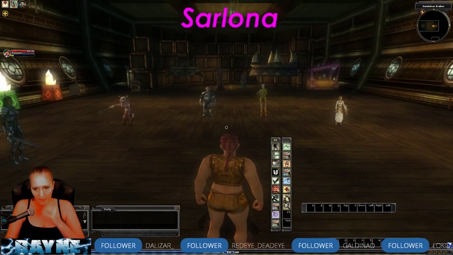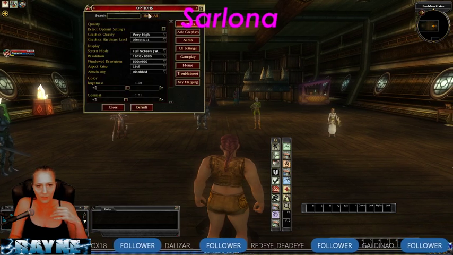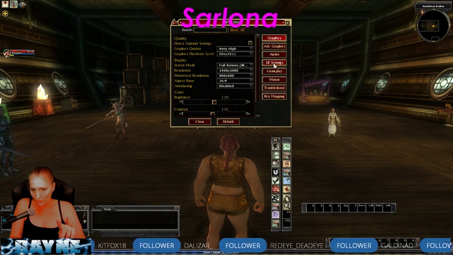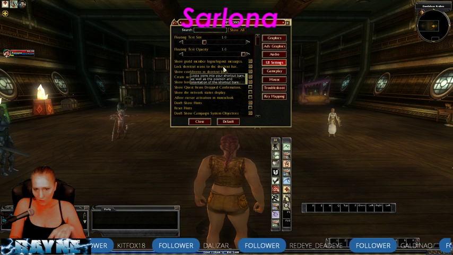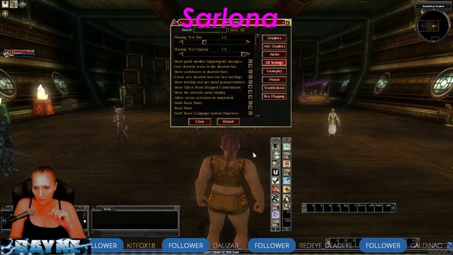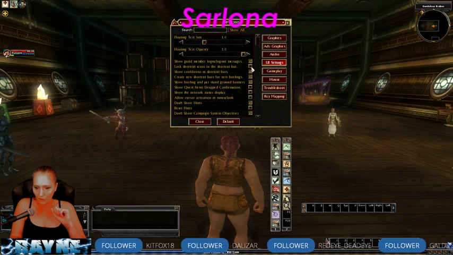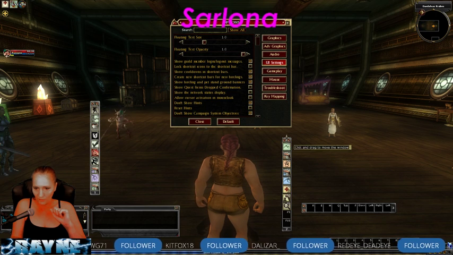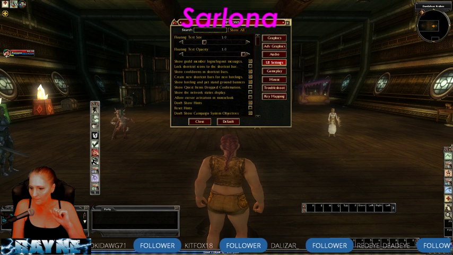I'm going to do what's called turning off the floaty names. I've got it hotkeyed, but I'm going to show you where that is. We're going to go through our options menu, and the first thing we're going to do is go to UI settings and unlock the shortcut bars so that I can move them around. So you deselect the lock on the shortcut bars, and then it gives you the ability to move your bars around where you wish to have them. I have them on the side here.